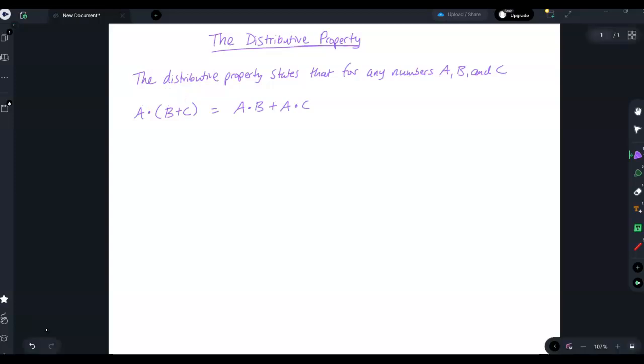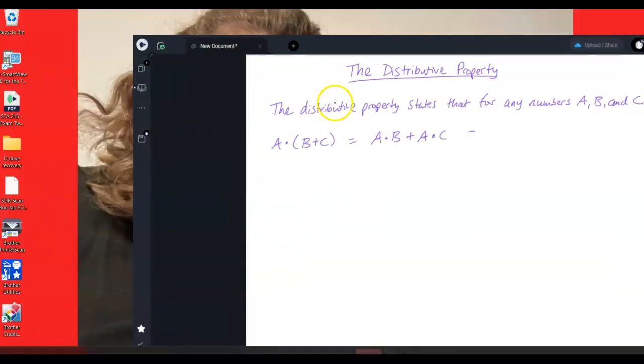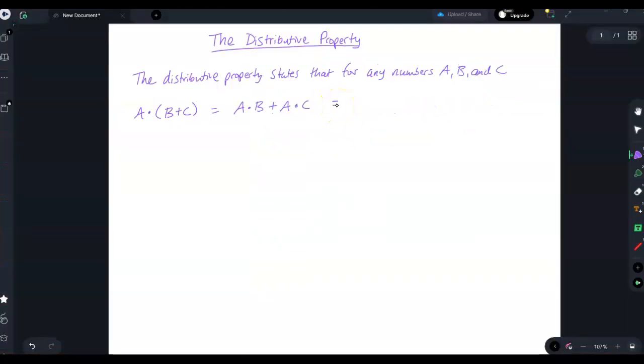parentheses. One thing to note here is that there is addition inside the parentheses. That could also technically be subtraction because we can think of subtraction as addition of a negative. So it doesn't have to be a plus sign. Also, even though we would typically write it with whatever we're multiplying by out front, it could also be the same thing as, say, b plus c times a, right? You might think of that as ba times ca, but that's really the same thing as ab times ac, right? So we can write it with the number behind it as well that we're multiplying by, and it's technically the same thing.